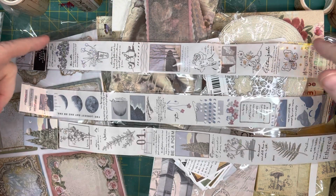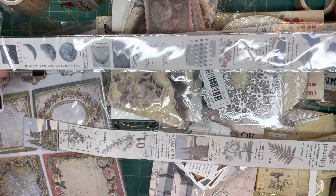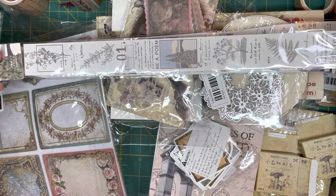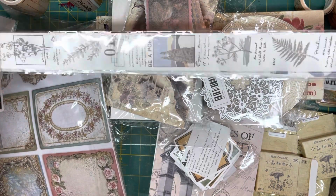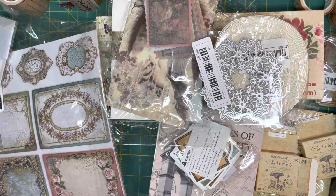I got this one that has just nature stuff on it. This one, of course, has the moon phase. I thought that was especially cool. And then this one is, again, nature. So I really like those. I think I paid 98 cents a piece for those. So those were really a good buy.